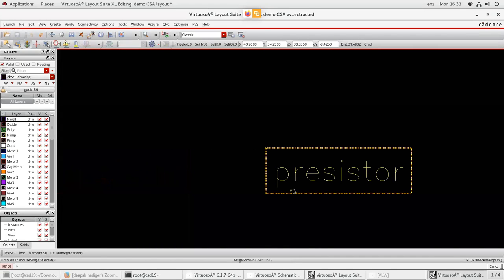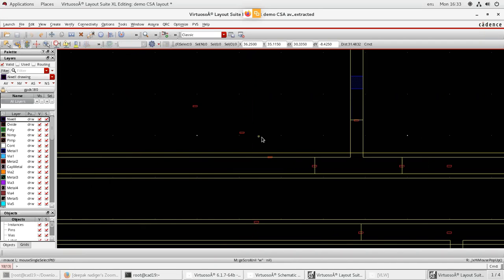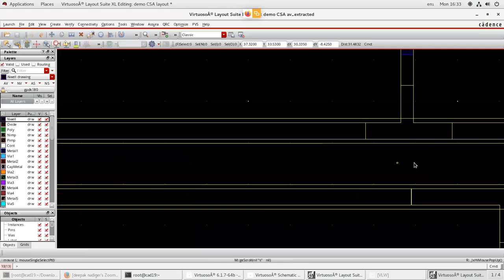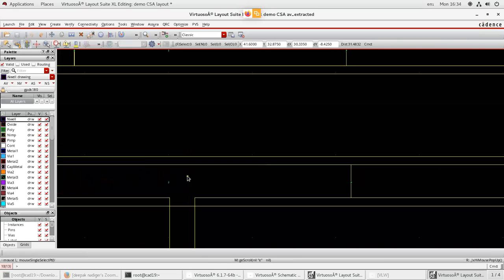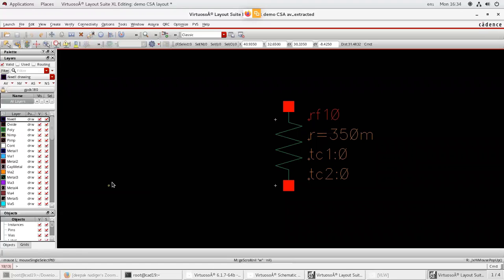Okay, this is the procedure you have to follow to design the layout of your common source amplifier. You can see the parasitic capacitor and parasitic resistance with its value. If you zoom in and see, you will get those capacitances and resistors. Okay. So this is the end of your common source amplifier.